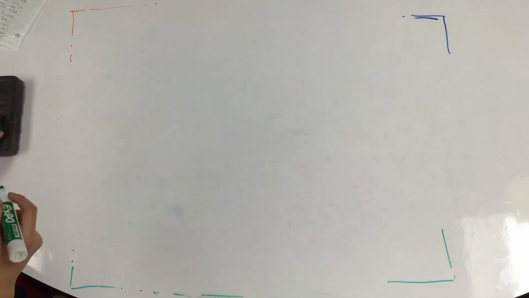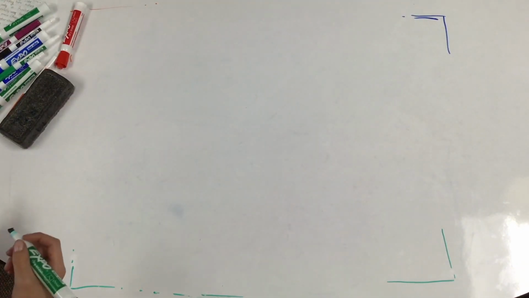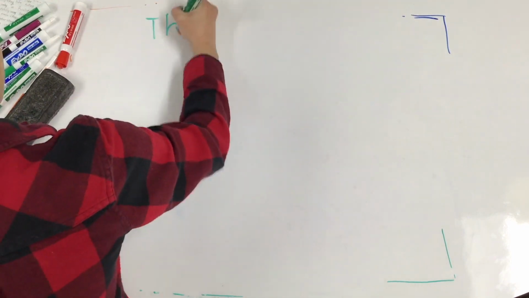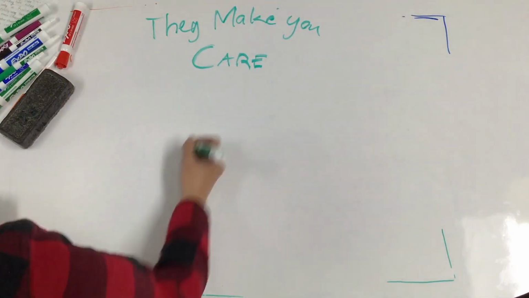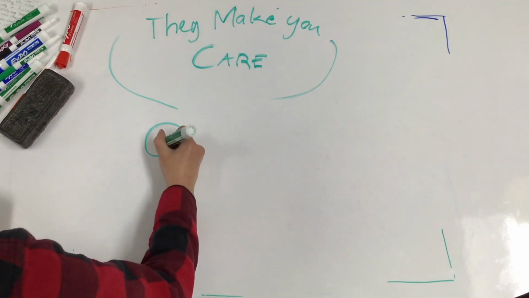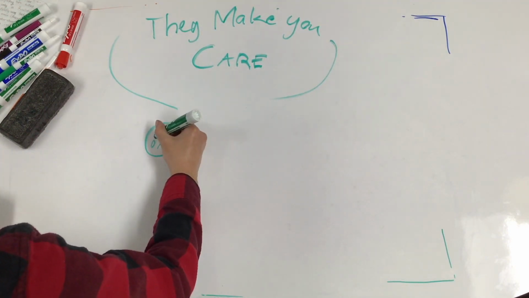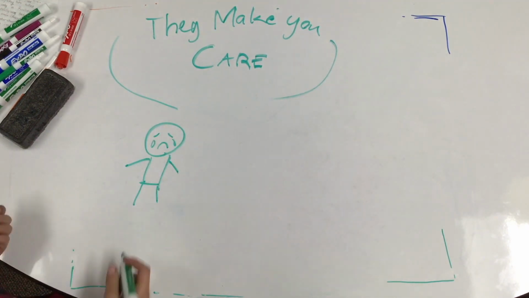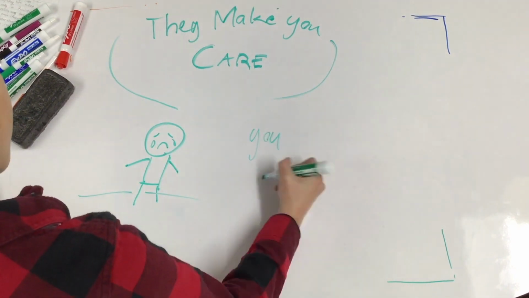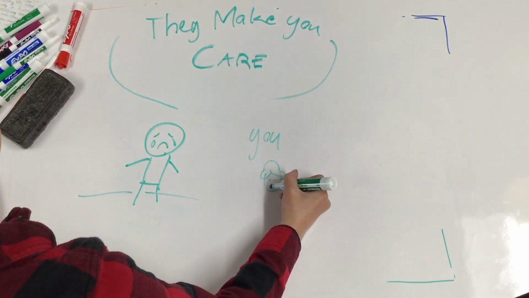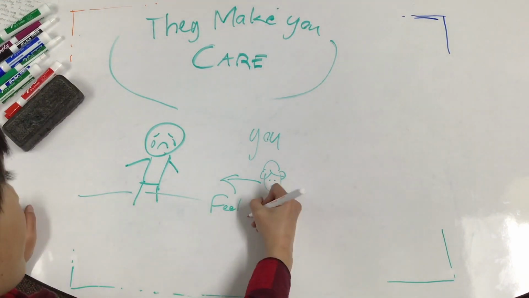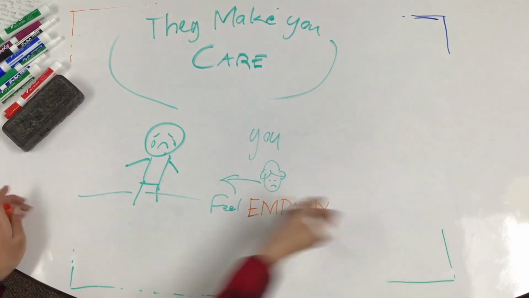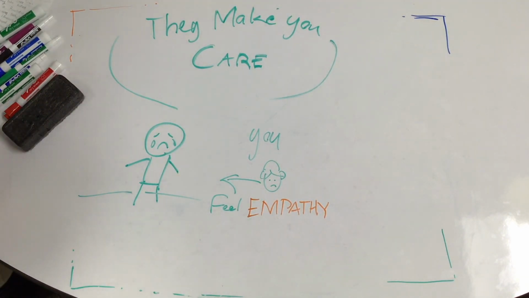In a realistic fiction story, you, the reader, need to care about the character to actually be able to enjoy the story. So, you ask me, Cole, how does the author make you care? Well, it's through empathy. When you're reading not only a realistic fiction story, but really any book, you know what the main character is going through, and you imagine how you would feel if you were that character.